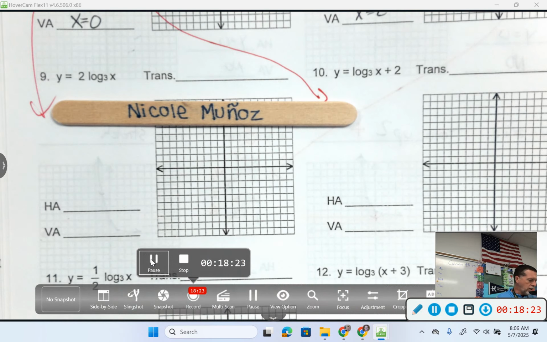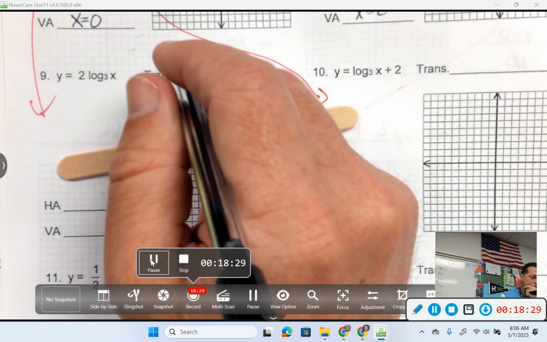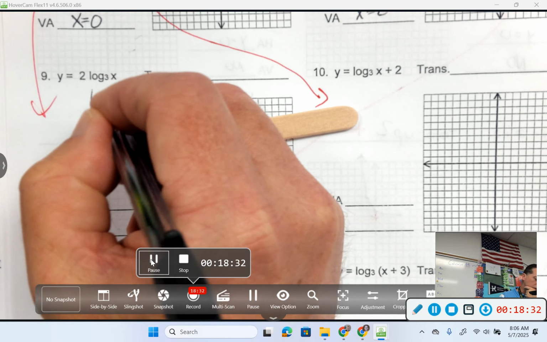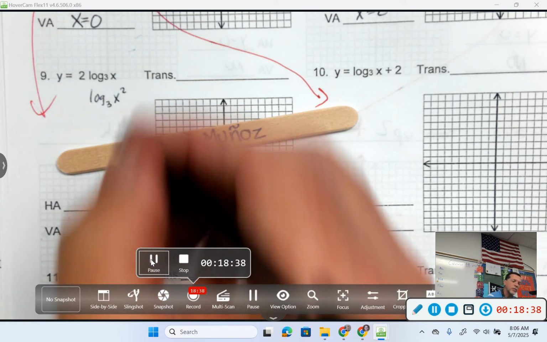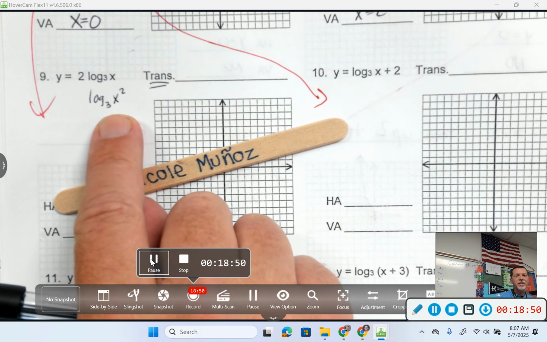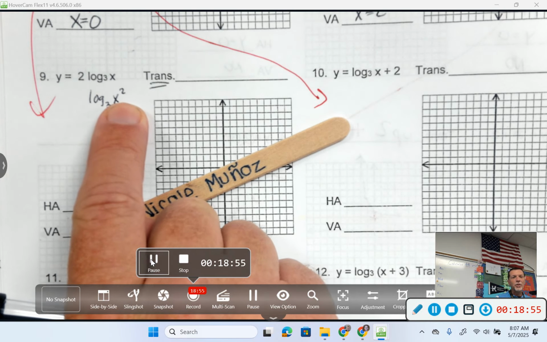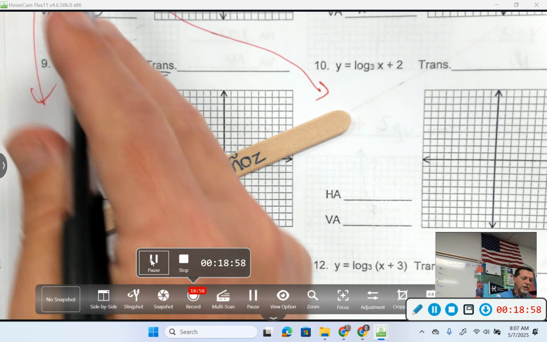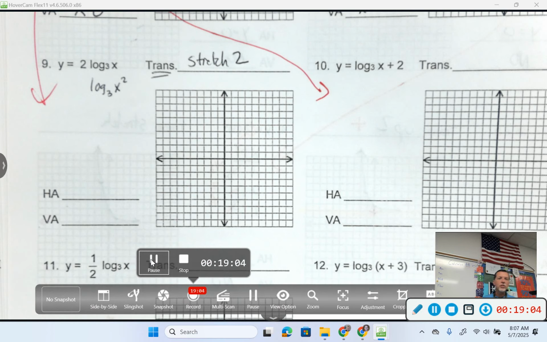Nicole, number 9, what's that 2 out front going to do? I mean, that's not wrong. That's not really what I want to do, but it's not wrong. Think about transformations in graphs. If there's a 2 out front, what does a 2 out front usually do to the graph? Stretch it by 2. Now, what you said was right, but if we did that, we'd probably have to rebuild the table and start again. So that's not wrong. You are allowed to put it there, but then we've got a new function and we'd have to restart our table. So let's keep our table and just know that that 2 out front stretches by 2.